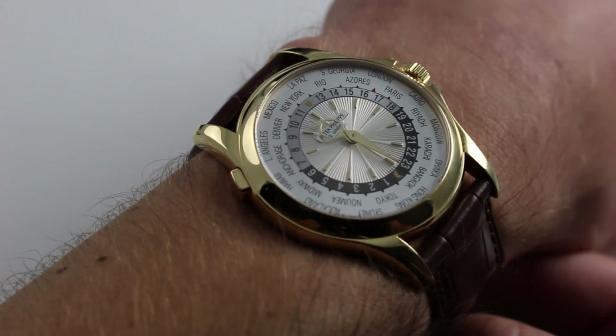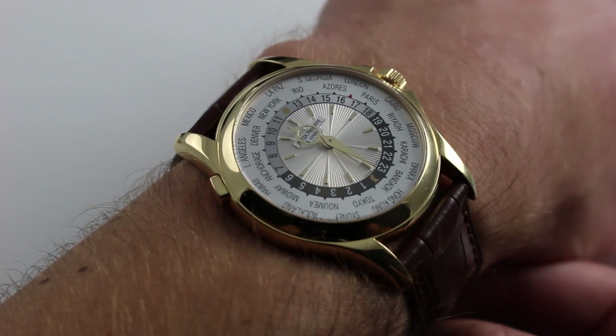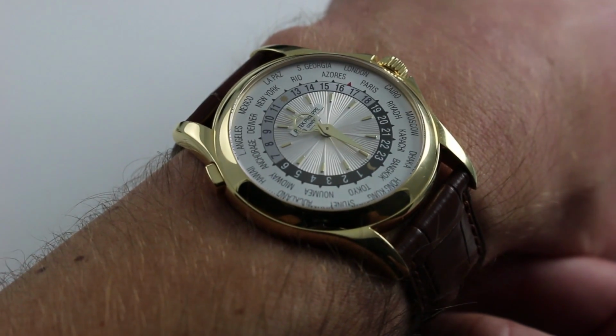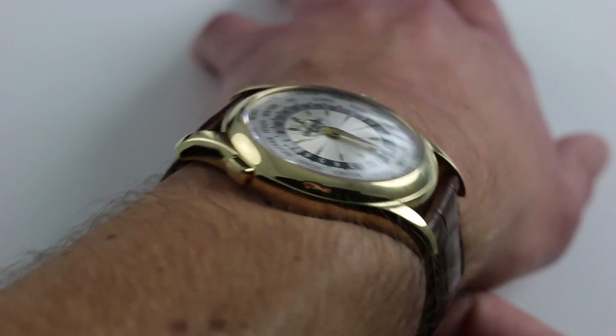Now here's the thing, the newer watch is exactly 1 millimeter smaller across the round of the case, but I'm going to get into exactly why the look on the wrist is so different when I broach the 5230. But first, let me talk a little bit about how this watch fits. You can see the lugs are dramatically sloped.